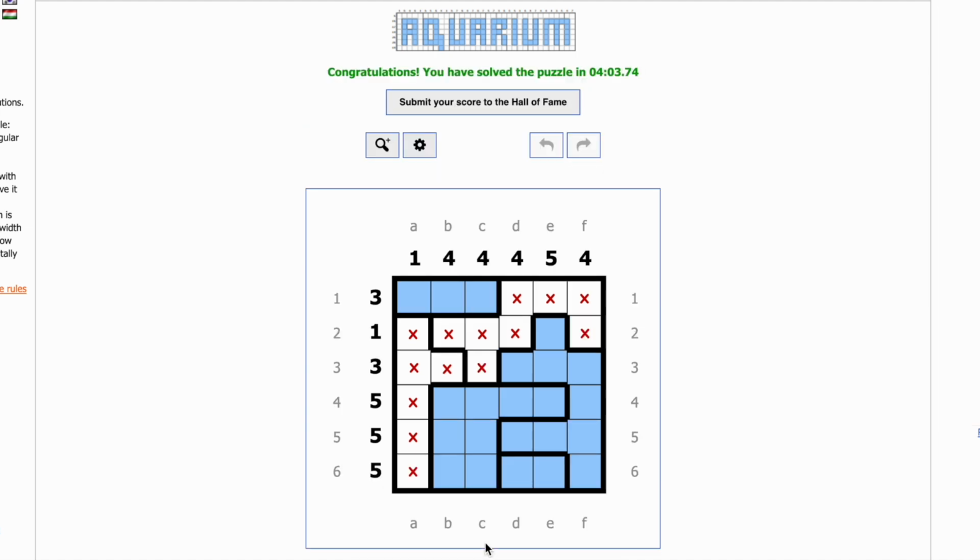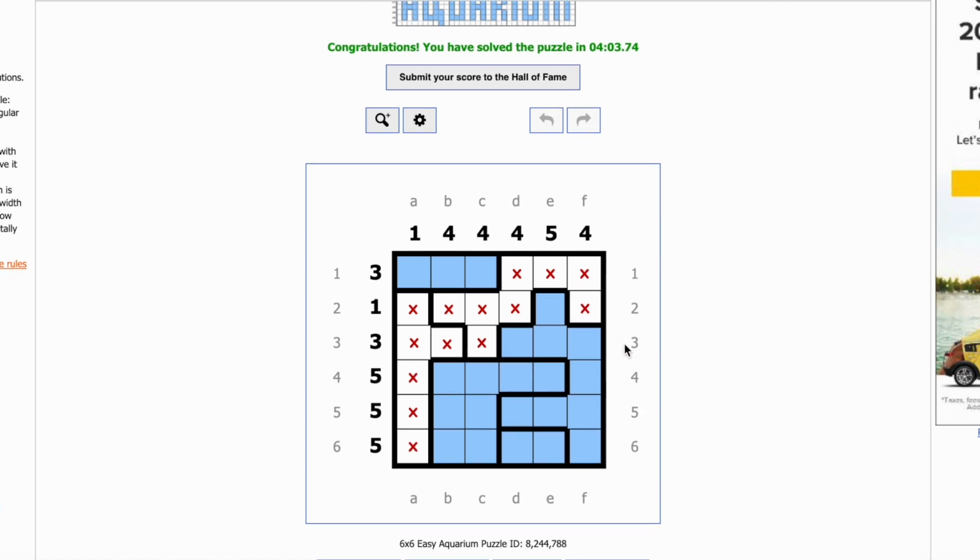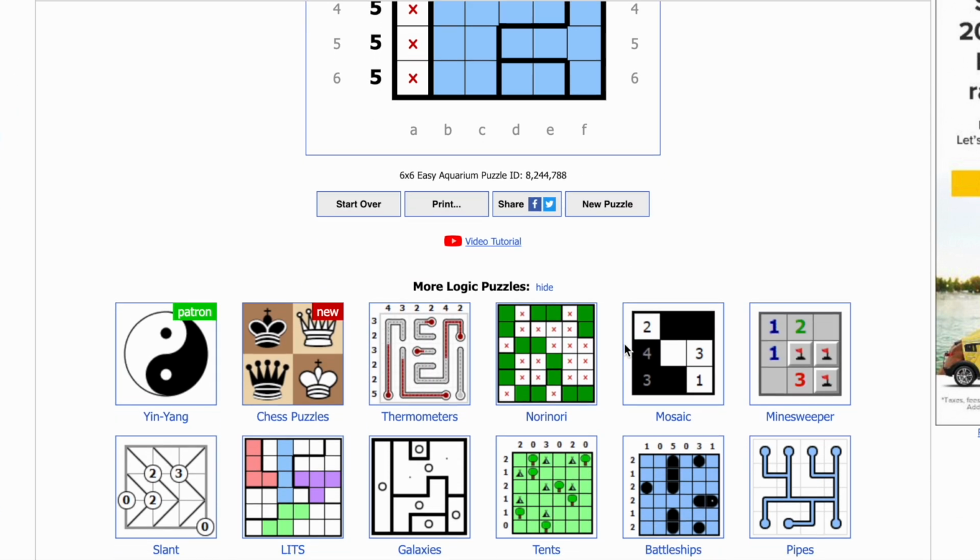Let's click done, and it says, congratulations, you solved the puzzle, 4 minutes. It doesn't matter how fast you do it. It's just great to use logic, coordinates, math, and keep your brain busy, especially in the summer where there's no school. I am proud of you. This is great. I really appreciate this. Keep doing puzzles. Beautiful, beautiful website.